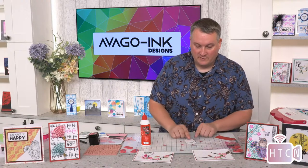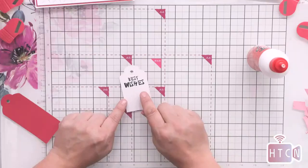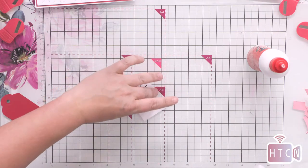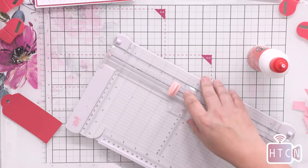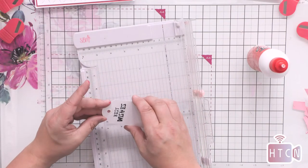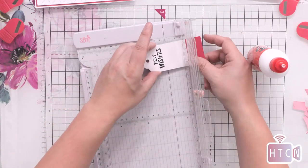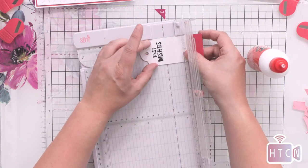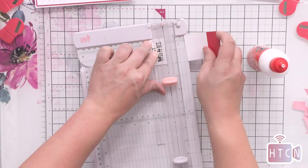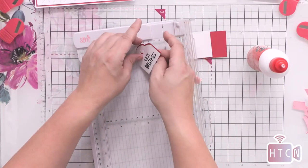Then what we can do, now we know how big it's going to be, is trim this down in size, okay? So I'll bring up the paper trimmer again. The best way I've found to do this is to use the pink and the white, put them together, and then we can layer them really well afterwards because they'll be the same depth. So cut them both at the same time. There we go.